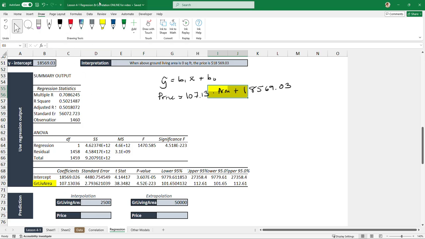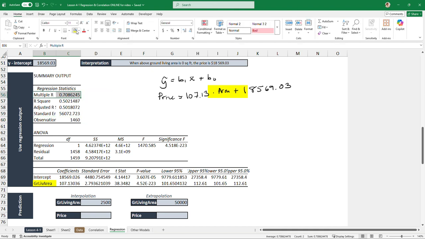One other thing before we make the prediction I wanted to mention is that we'll talk about this next class, what this ANOVA is there for, but some other things you can notice is that the total number of observations is included there, and we also do have the value of R, the correlation coefficient, telling us that this is a strong positive correlation from what we calculated earlier.